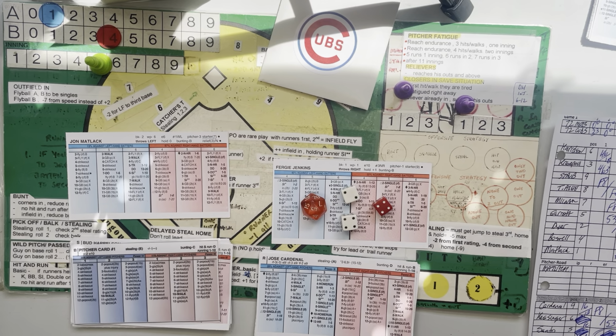Matlack does not last long. 5 innings, he's given up 4 runs. Here comes Marshall. We have a 1, number 3. It's coming to his card. It is going to be a triangle, and the triangle is going to read, I think, 1 to 16 is a single. And it is a 13. He lashes one in the gap, but it's only 1 star on the board. So he can only go 1 base. If it had 2 stars, he could go 2 bases. 1 star means 1 base.